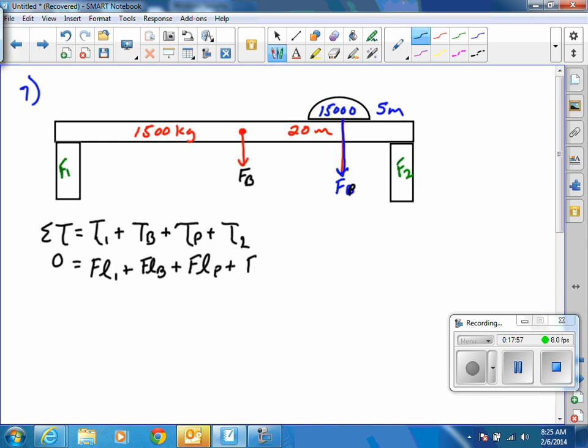And then I'm going to have the force times the lever arm of number 2. Okay? Well, isn't force the same thing as weight? So therefore, I'm trying to figure out what is the force on number 1 and the force on number 2. Well, there's a problem. You have 2 unknowns, so I got to get rid of one of them. All right? So watch what I do.